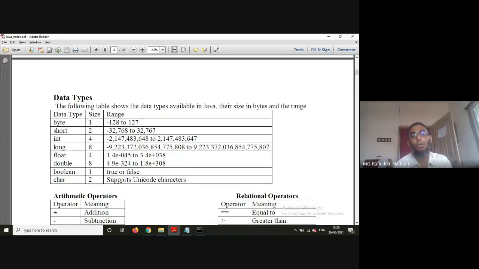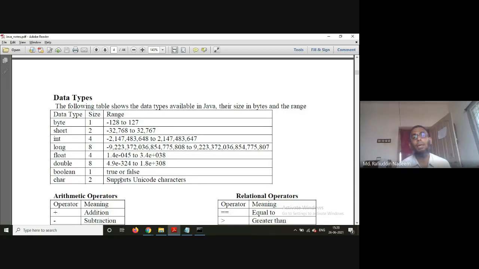It supports Unicode. In case of C language, a character occupies only 1 byte, but here it occupies 2 bytes. There are 65,535 characters in Unicode, almost covering most of the languages in the world. But in case of C, you have only ASCII. ASCII covers only 256 characters.